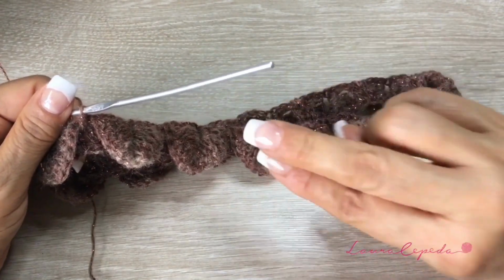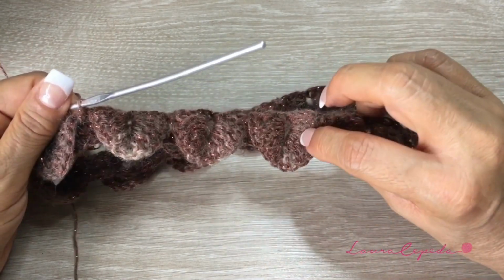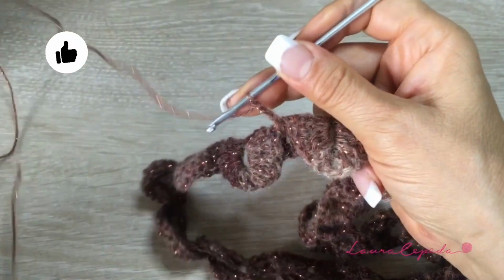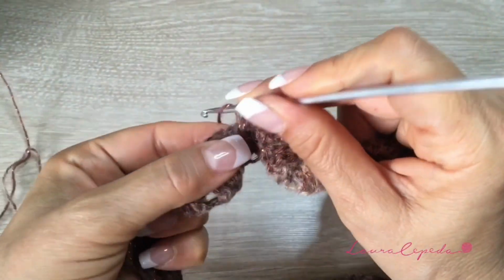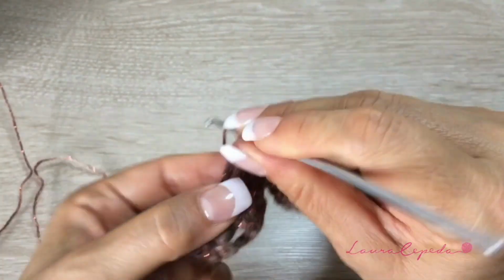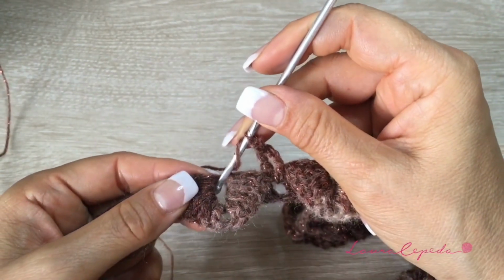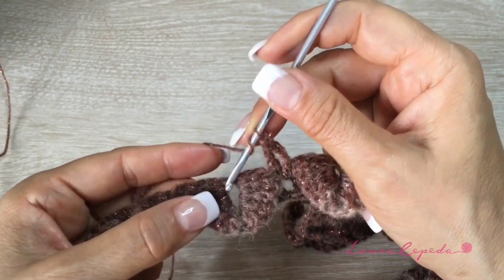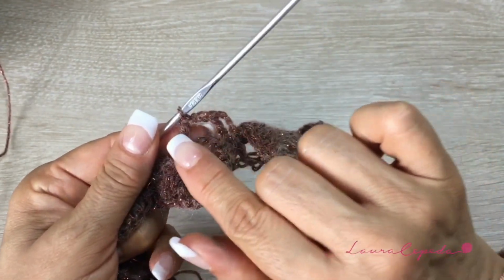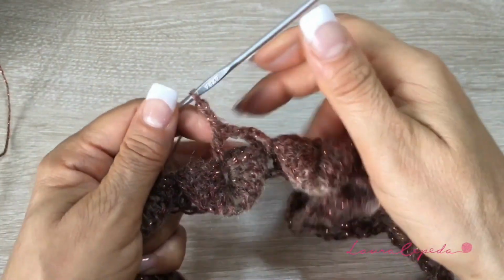So remember, each row of leaves has two sequences, the double crochet rows and then the double crochets of the leaves in relief. So now to start with the second series, we are going to make the row of double crochets. So first we went up with three chains, then a double crochet, then two chains. And now we are going to make, right here in the middle, just a double crochet because we are going to alternate the leaves. For example, here we're going to make one, here not. And this is how we are going to alternate for the second row of leaves.